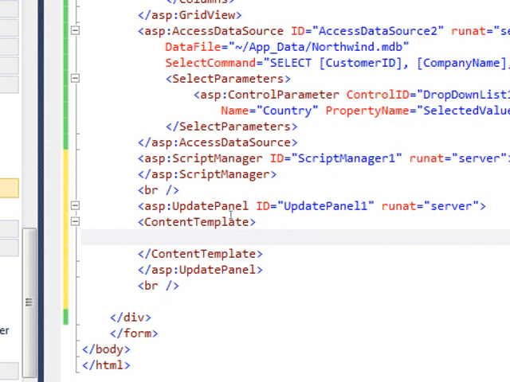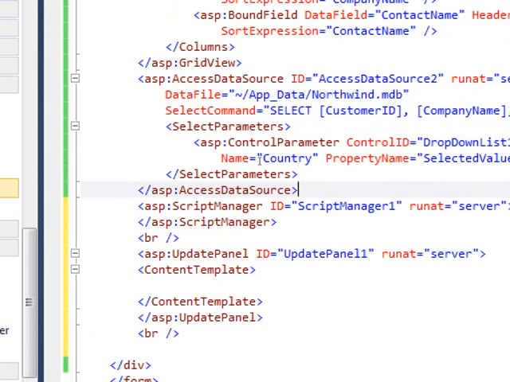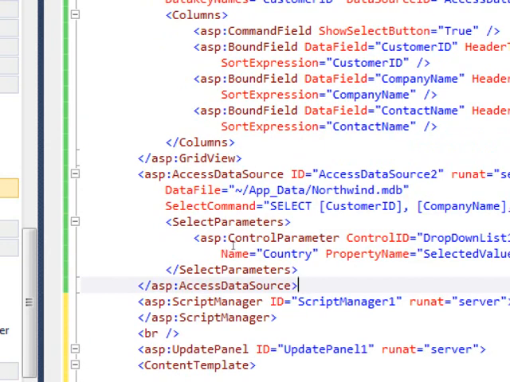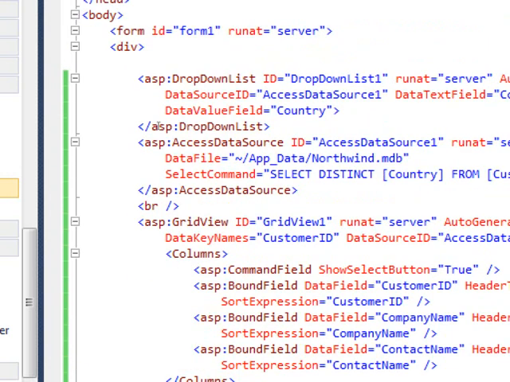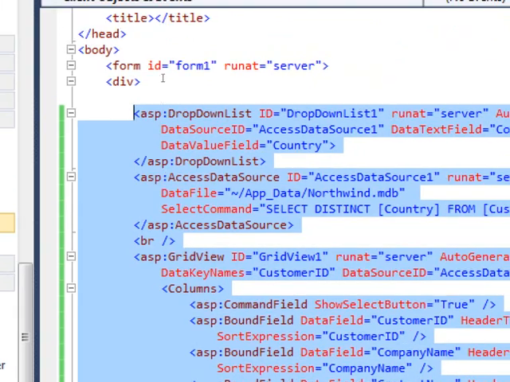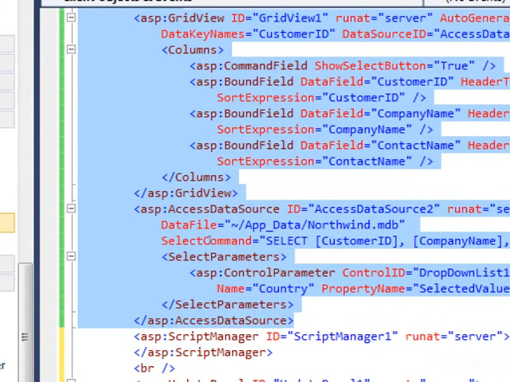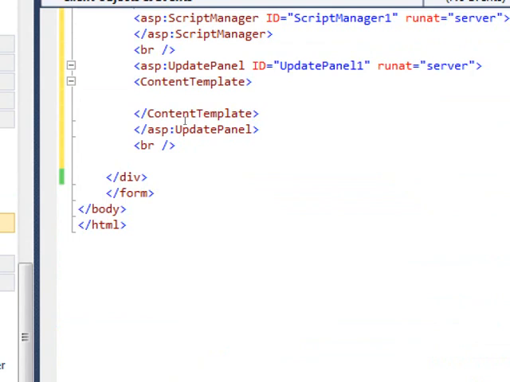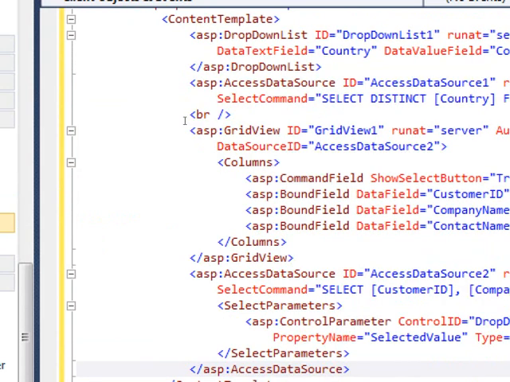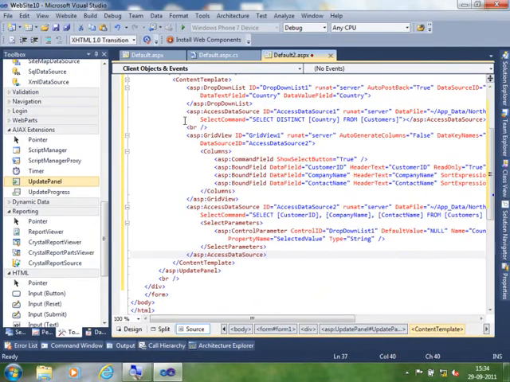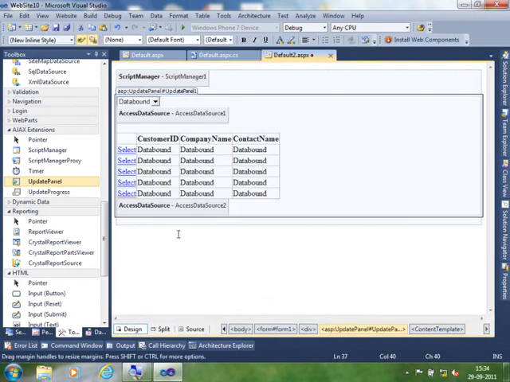Now I'm supposed to get everything from here and put it there. So I have this data access. I will go to the top from this place. This is the script manager. Whatever is up to this div, everything from the form div, I'm going to cut that and paste it inside here. You can do Control K D to format it. So the entire thing is put inside that, and just keep that script manager. Everything comes completely inside.